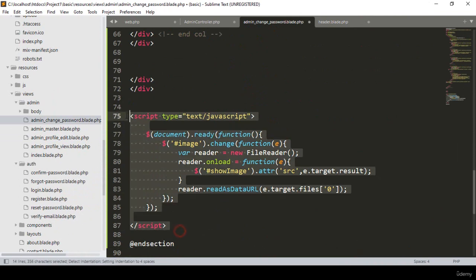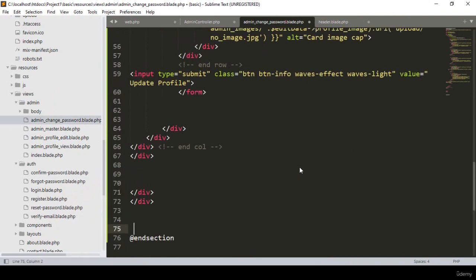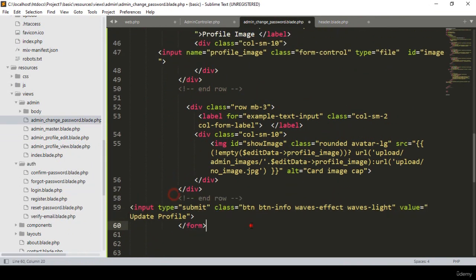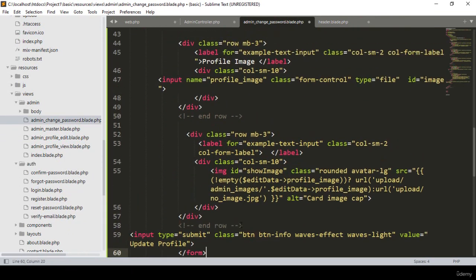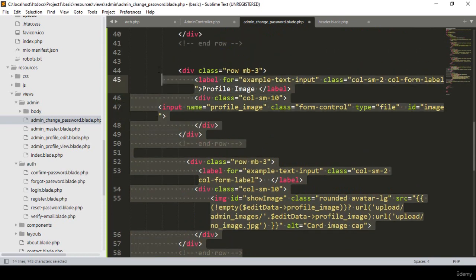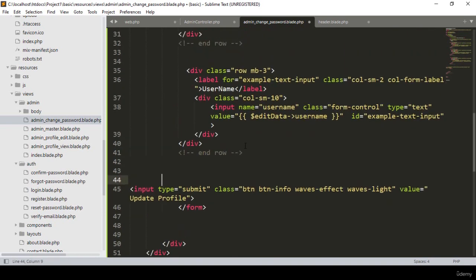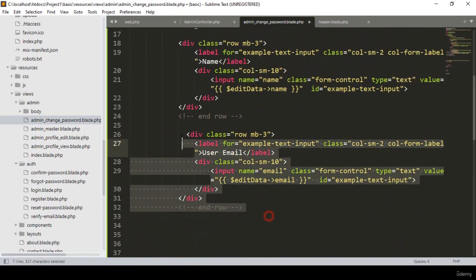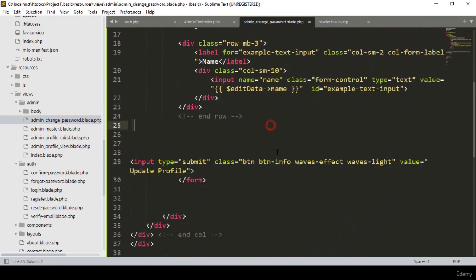Here we don't need any script because there are no images. I simply remove that script, and also our form submit will be needed. And also for the images, I have already taken them before. Right now we don't need this. I simply remove it, and then better, that is old, better I simply remove everything. I only want to take 1. Okay, first of all I want to take 1.